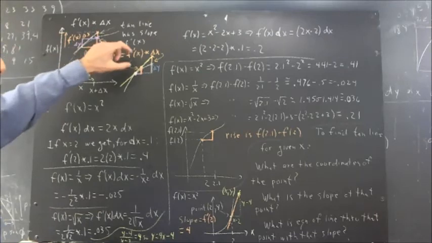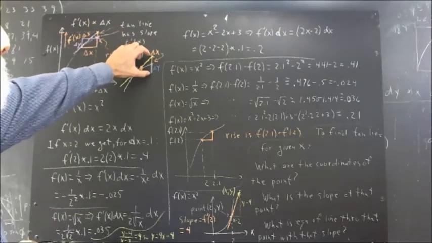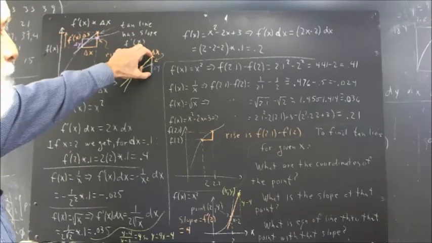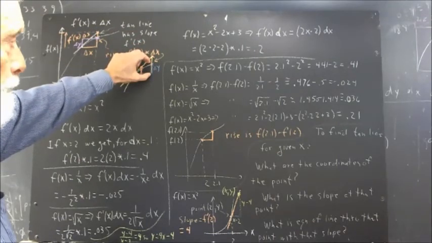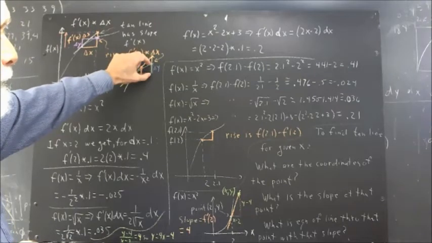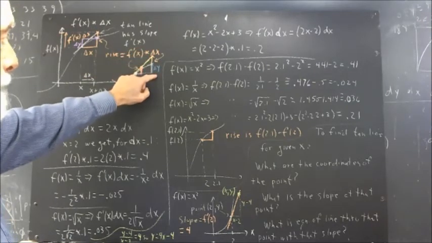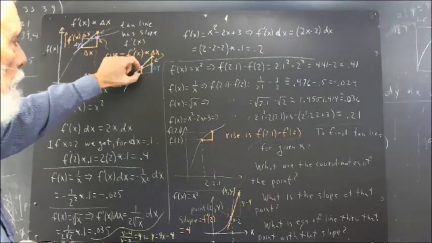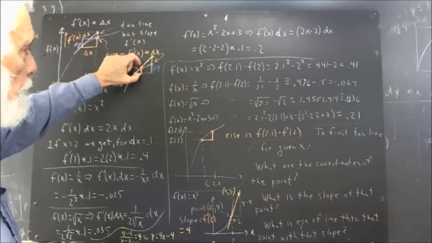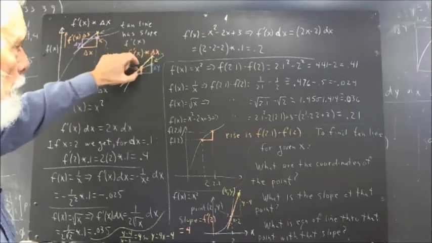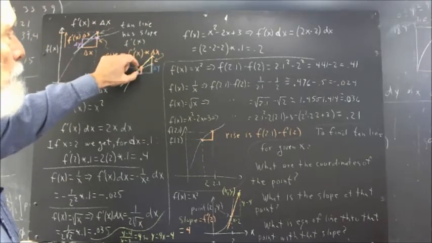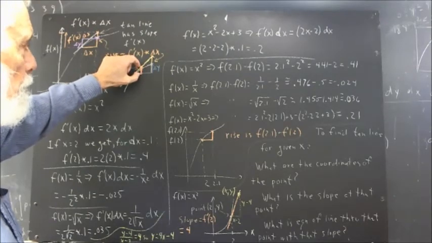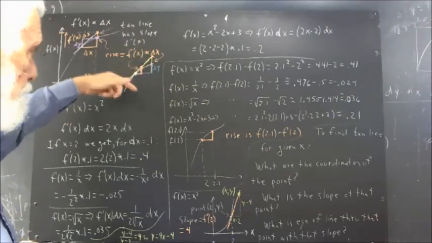Now I hope it's clear that this f prime of x delta x that we calculate here is almost twice our delta y. So this doesn't make a very good approximation to our delta y. Over here, the delta y that we get is this little red segment here, and the f prime of x delta x is this orange segment, which is longer, but it's not nearly twice as long. It's maybe 25% longer. It's not more like 75% longer.